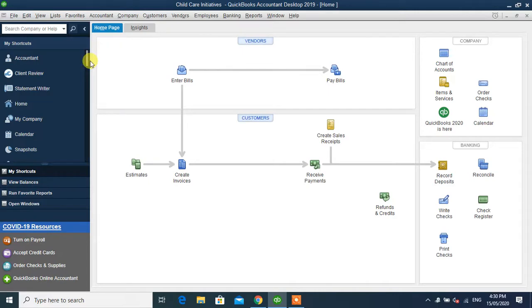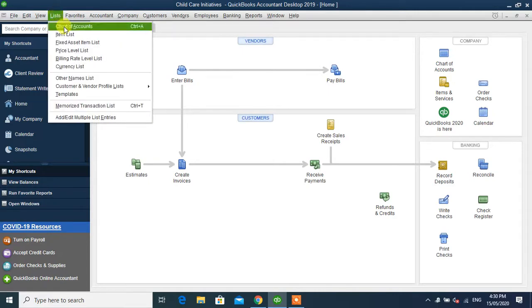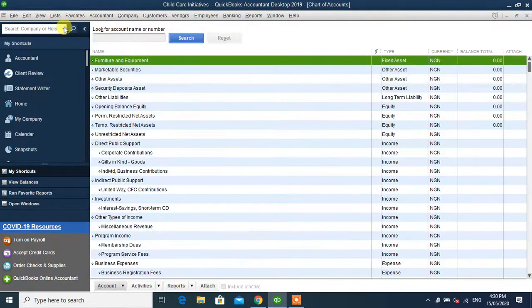So to add your bank account, you go to List and select Chart of Accounts. In my videos, I always emphasize the chart of accounts. Why? Because this is where your setup for each of the industries that you will find yourself in is done. The way I'm going to set up QuickBooks for an NGO is not going to be the same as the way I would set up for a property management company. It's not going to be the same as for a real estate company, a bureau de change, or retail and manufacturing. And besides, credit and trust, you can see these are different lines of business with their unique reporting needs.